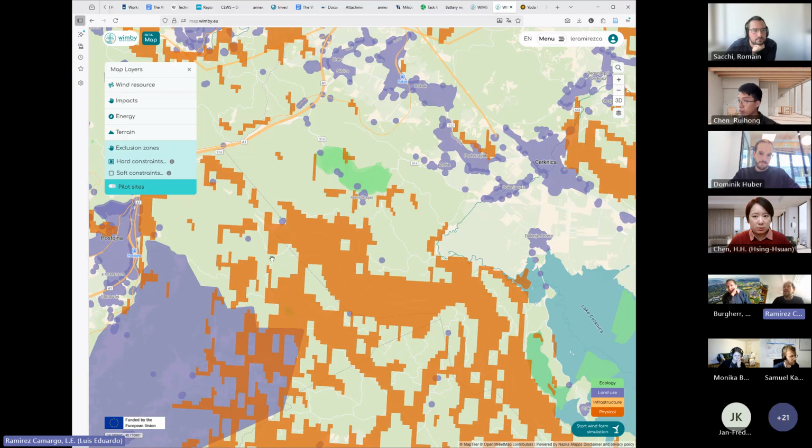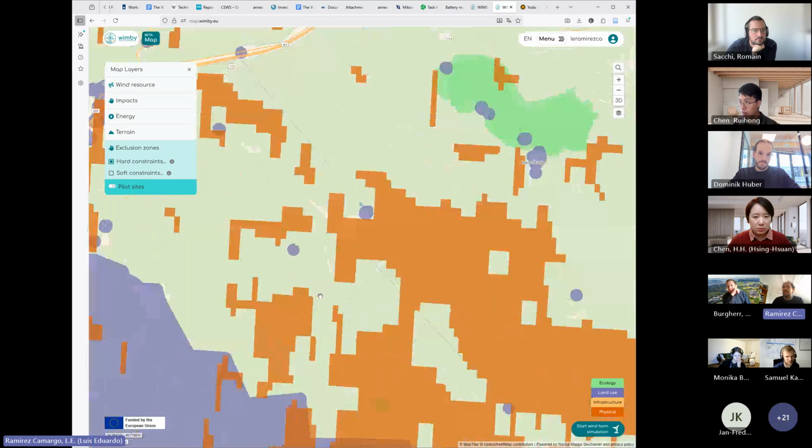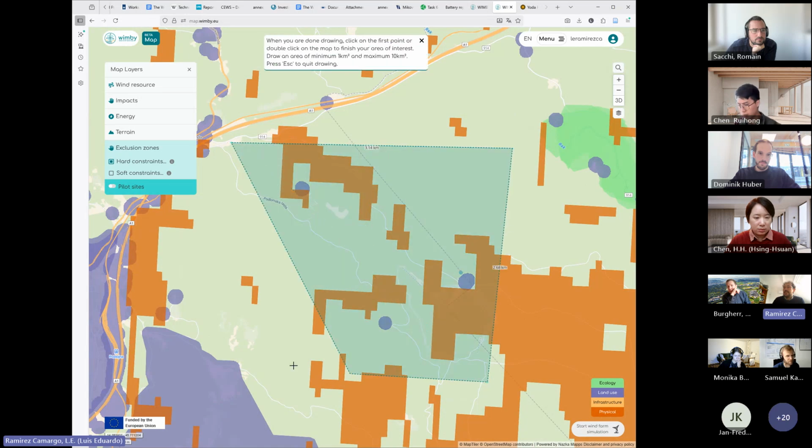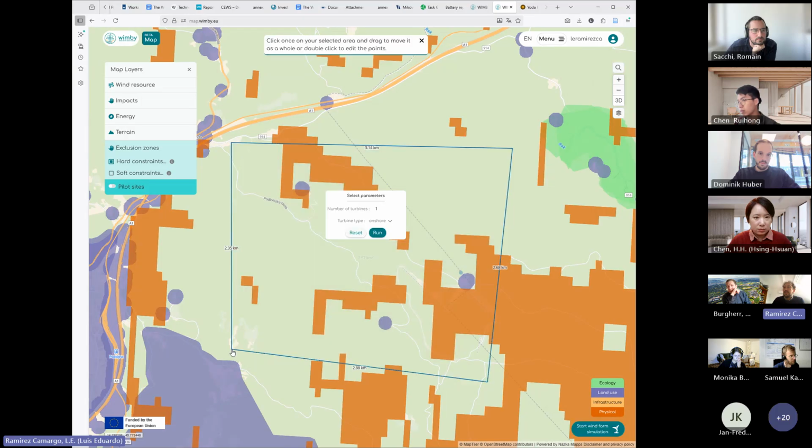So I will find a place to put our wind farm, and then I can just click this button. For now, you can select an area of up to 10 square kilometers. This is 7.57, which is good. I just made a square, but it can have any shape you want. I will try to accommodate 5 turbines in here. And you can select between different types of technologies: onshore low winds, offshore 10 megawatts, and offshore 15 megawatts, also to see the difference depending on the size of the turbines.